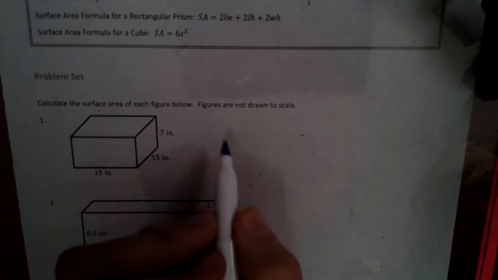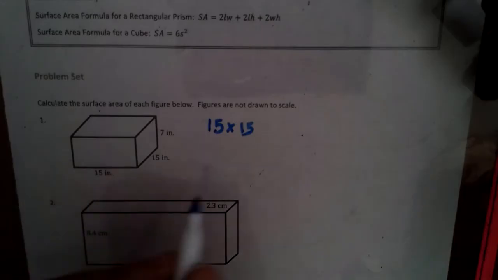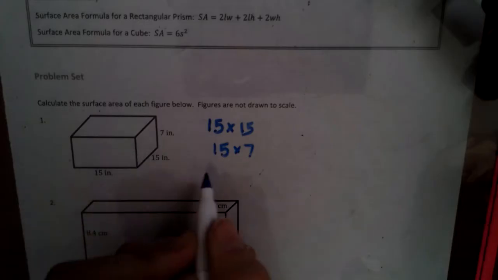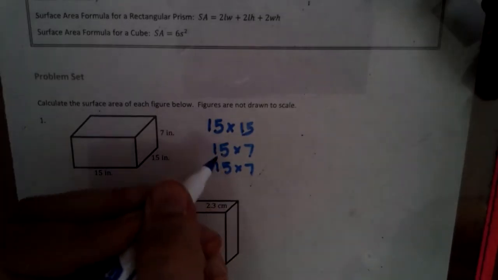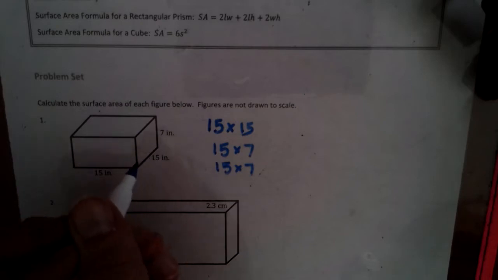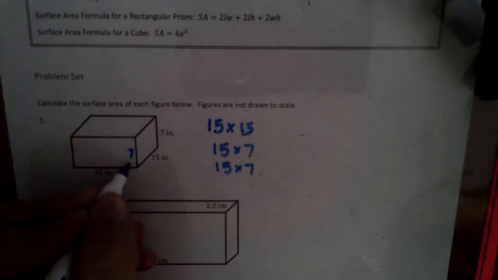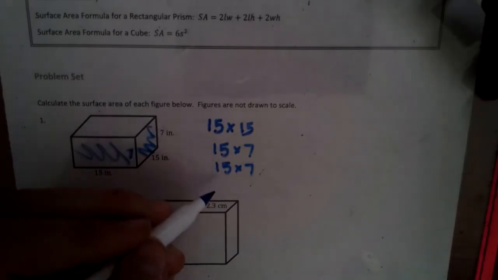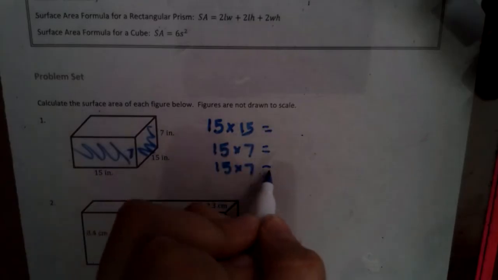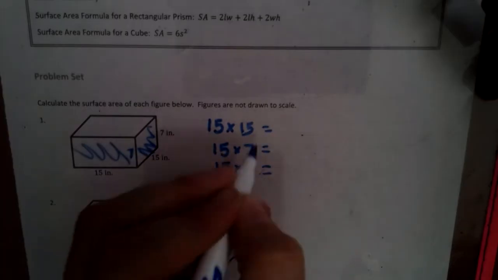Okay. So I'm going to look at all the combinations. So I could say the 15 can be multiplied by the 15 and that takes care of the bottoms. And then I can do the 15 times the 7. And then I have another 15 times the 7 here. But then I also have 15 times the 7 based on the side. It's always easier if they have different combinations. But see how they doubled this 15? That was a bummer. So we use the 15 by 15. We use the 15 by 7 here. Moving this over here, that gets the front and the far, far back. And then this 15 by 7 is the side. Now, that's only one of each of them. So after we get this answer to each of these, we can then times each of them by 2. Or we could take the answer and double it.